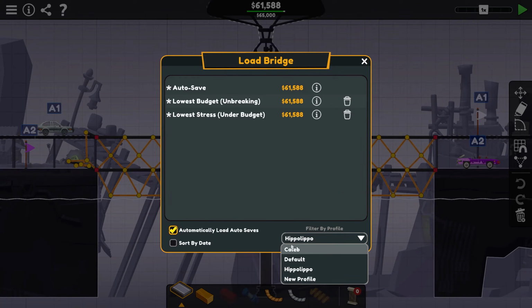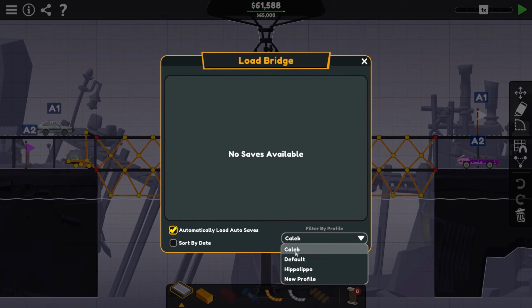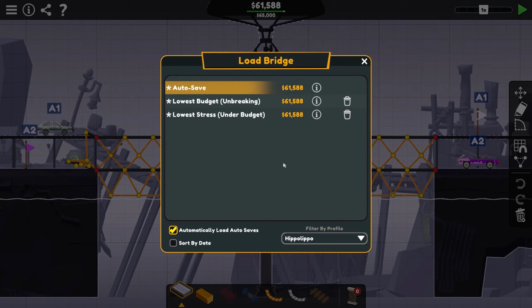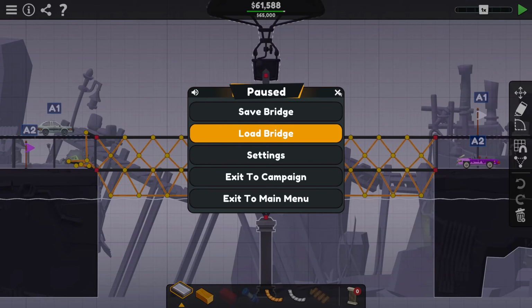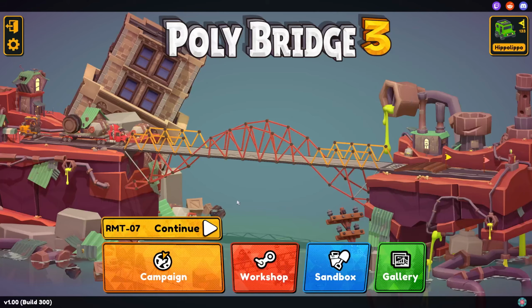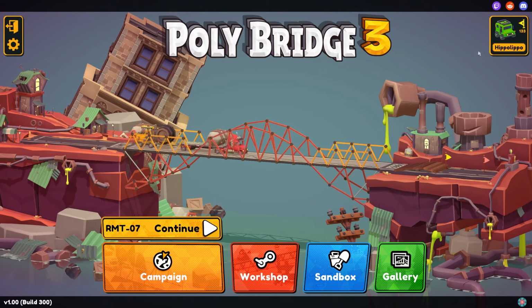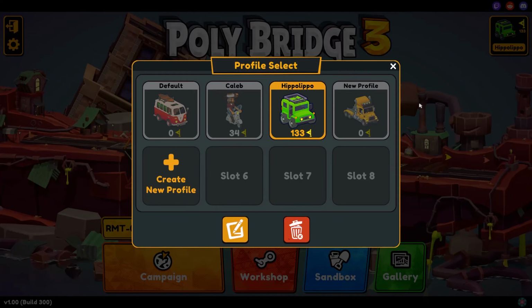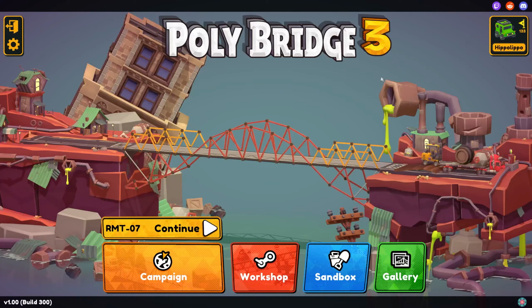And you can even load designs from other profiles. So we could go over here or go to here. I don't have any saves in other profiles, but you can load a save from a different profile into yours. And I believe you can probably copy your profile to another person's computer so that they can load your saves, which I think is pretty neat. So if I have a friend that I want to share my designs with, but not just override everything, I could just send him my profile, he can load it in, and then when he goes to a level, he can try to load from my profile.